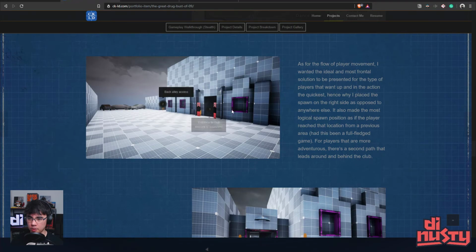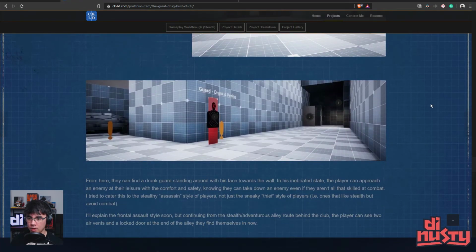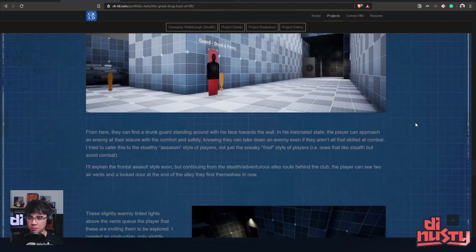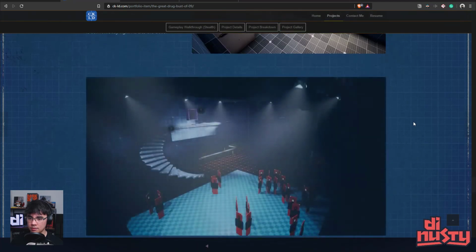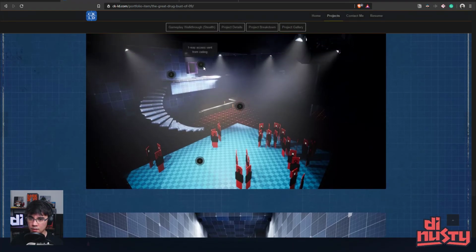I like these little points as well. Nice. I like that you're adding the text to help explain context. Welcome to the dance floor. One-way access vent from ceiling. Ooh.